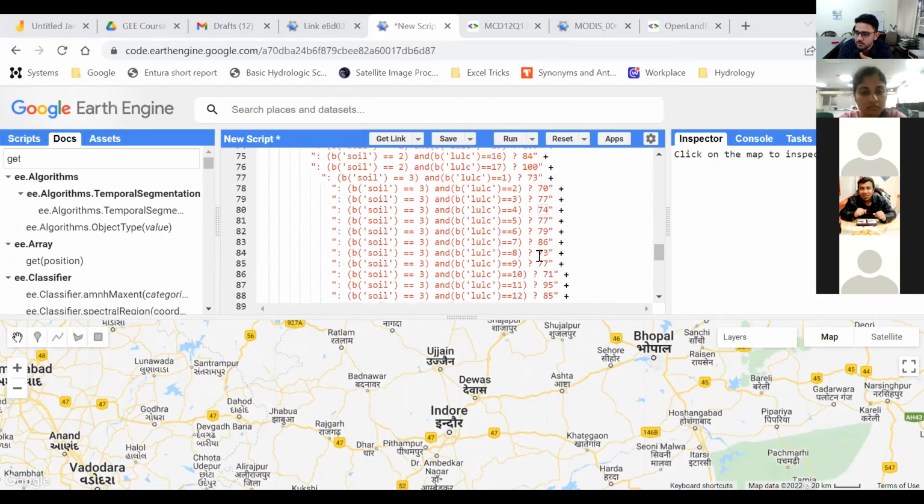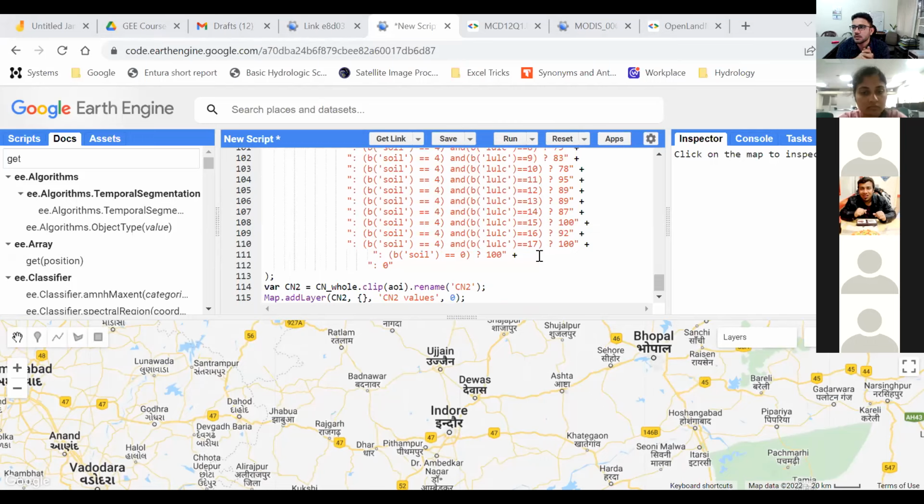We have a few questions, but sir, can we incorporate the temperature data by this code? The curve number doesn't incorporate the temperature into its formula, but if you come across any new literature which incorporates temperature with the LULC and soil, you can always have the temperature data, because Earth Engine has lots of temperature data, like GLDAS, FLDAS, and other data. The NOAA data set is also there. You can utilize those data sets also.